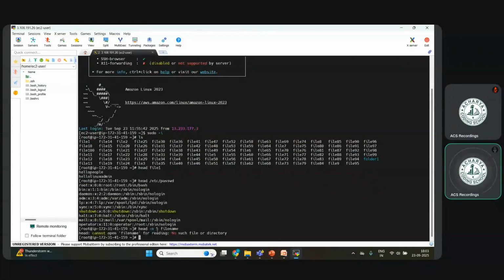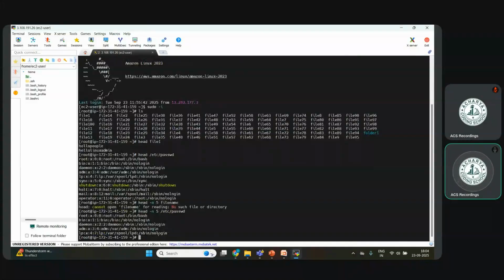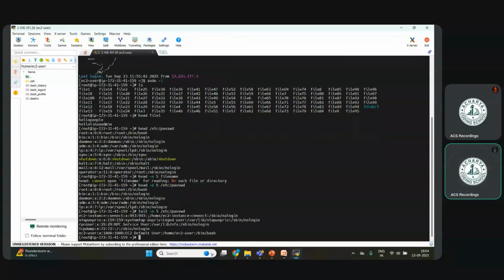N means the number of lines. So it displays only 5 lines. If you give tail -n 5 /etc/passwd, it displays the last 5 lines.